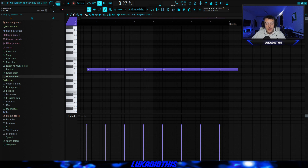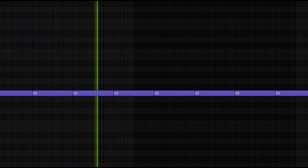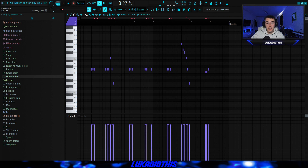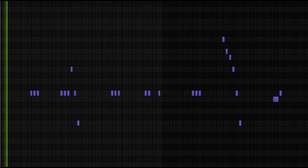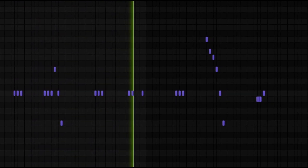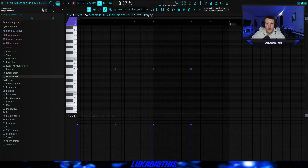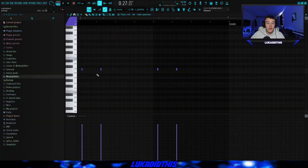Then I had a recycled clap from my stash kit with a basic clap pattern. After that I had a Jacob snap from my stash kit — a pretty repetitive snap pattern that matches the 808 pretty well. Then I had a short open hi-hat with a basic pattern and a reversed open hi-hat with a basic pattern, and the whole drum loop with the 808s sounds like this.